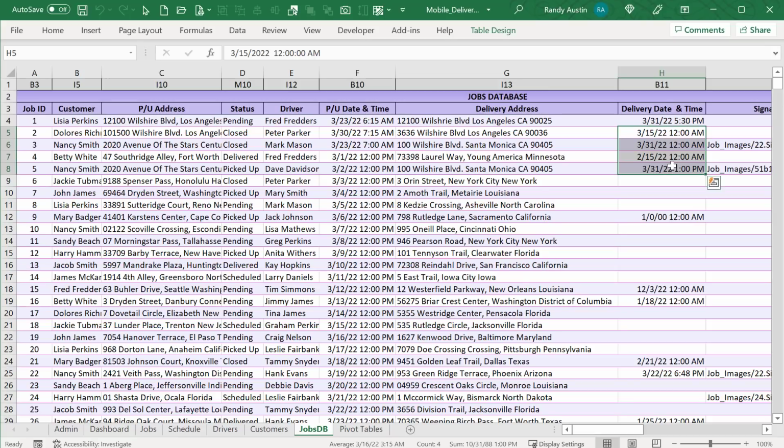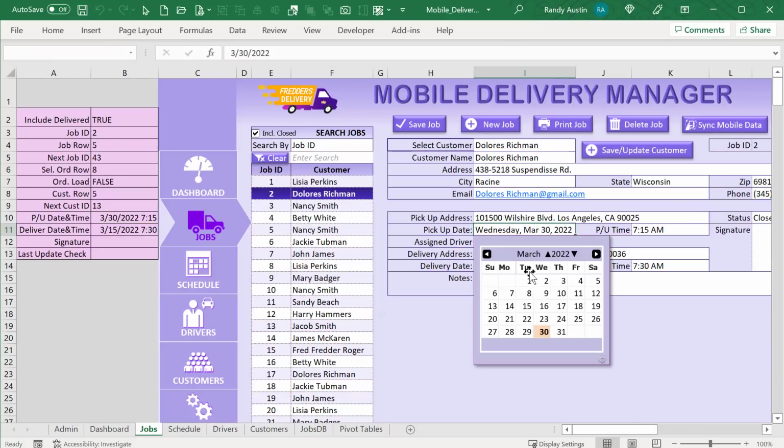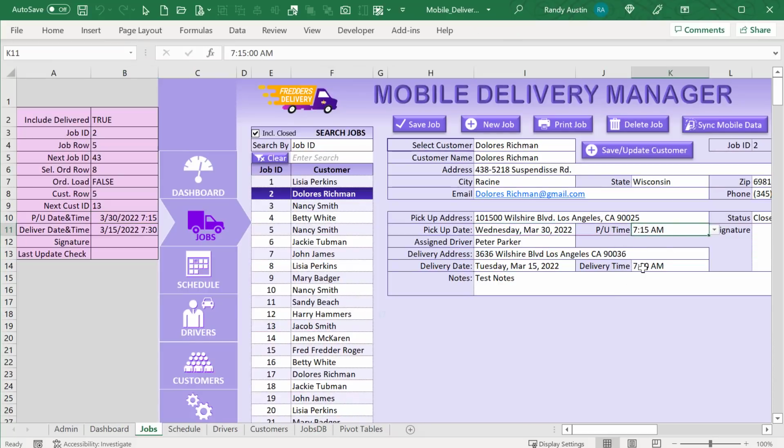That's fine. However, when we load this data in, when I bring this information back into the jobs, I need to separate it. I need the date and the time separate when I'm loading it in here. I can't bring it back into B10 because B10 is a formula. I cannot do that. I need to keep B10 as a formula. So what we want to do is take the value, separate it using VBA, and put the date here and the time here, but not load it into B10. That's the difference.